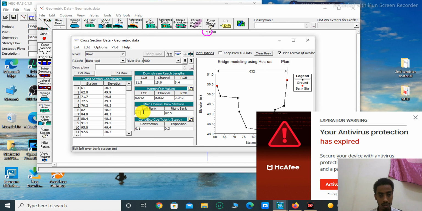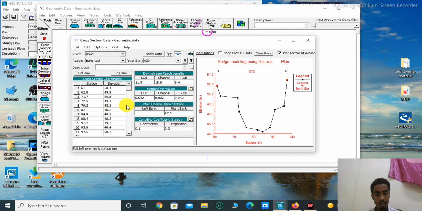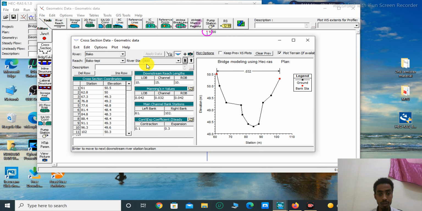I can fix value for left bank, which is 72.5. Again, right over bank 91.1, like that. River stations 800 for this 50.8. This one 2.3.